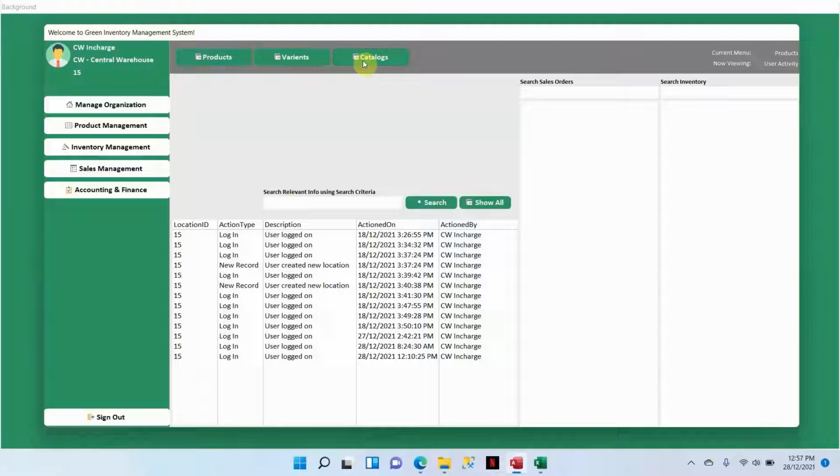If a catalog already exists in the database, if you click here, that should be fetched and displayed here. And if there is any product, then it should be fetched and displayed here. So this list box is only to view the existing data. If you want to create, you have to have a button here to click on and to create a new catalog. So let's go ahead and quickly create these 3 forms, and then we should be ready to go.